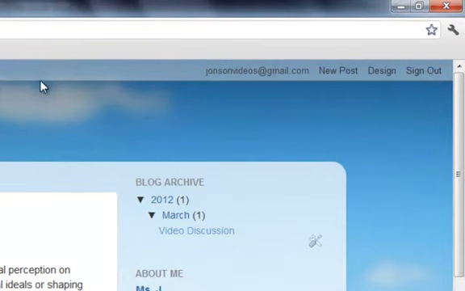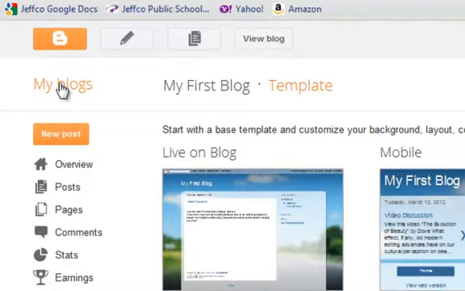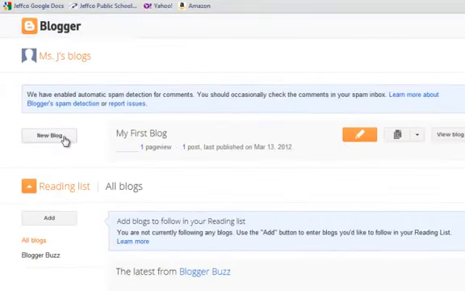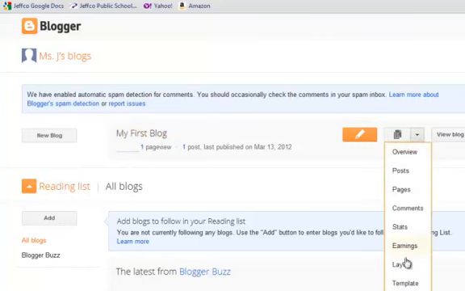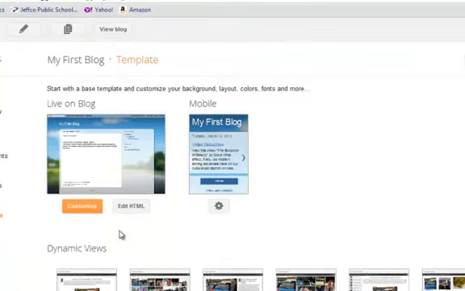Now if you're in the viewing mode of your blog, there's always a shortcut to quickly post. Blogger is about allowing you to quickly post content. There's also a link to design. That is going to take me to my template designer. Another way to get here is again from your Blogger dashboard or landing page. This is where you post, this is where you view your blog, and everything else is in the middle drop down menu. You can go down and see you have a quick link to template here. So I'm going to go ahead and customize the template by clicking the orange button.